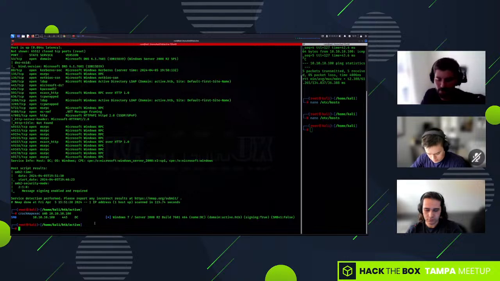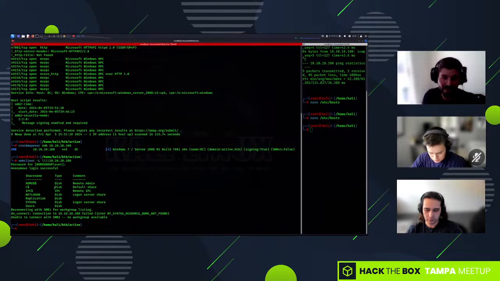So we're going to go ahead and try to list the shares. I love smbclient. It's the tool I've been using for a while. Everyone has their own personal preference, whether you like SMBMap, CrackMapExec, whatever you like to use. I like smbclient, it gets the job done. So I'm going to use this tool and list the shares, and I'm going to do it anonymously. It's important to know that, because if you can't connect anonymously, that means I need creds. So getting this out of the way is very important.